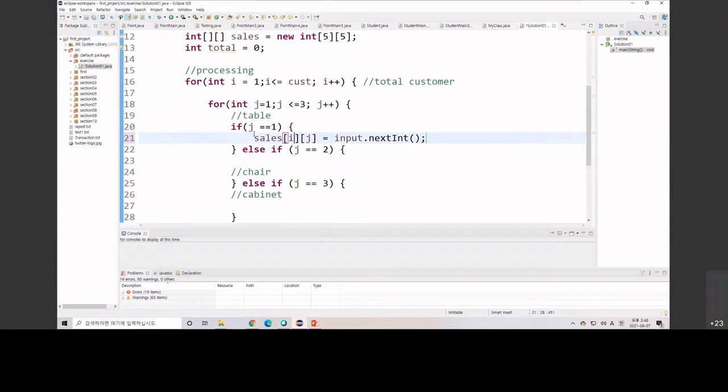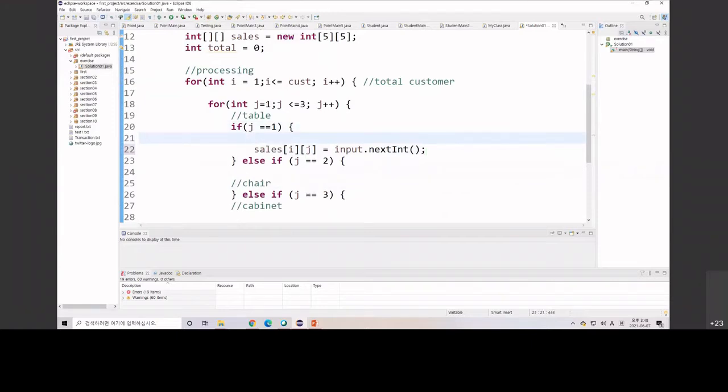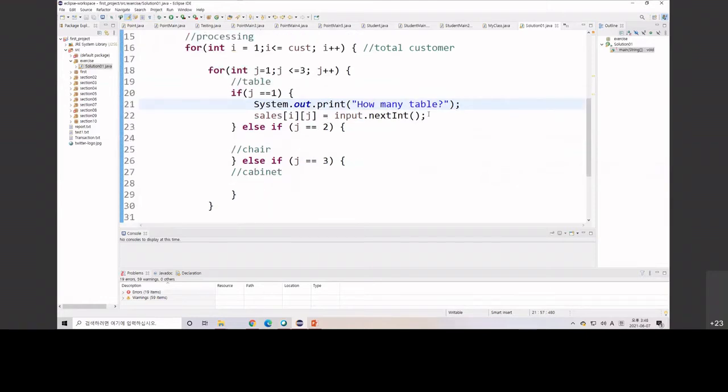Okay. So this one is for the table. Then I can give the system.out the thing. How many table? Okay. But the I is varied.